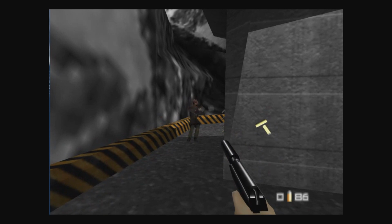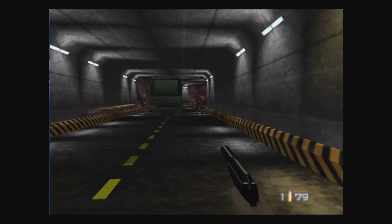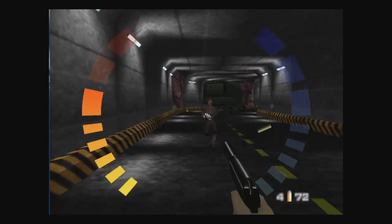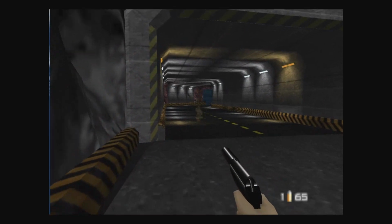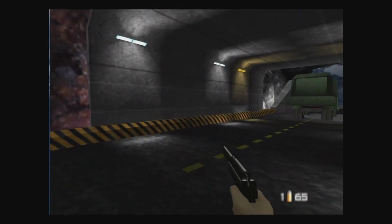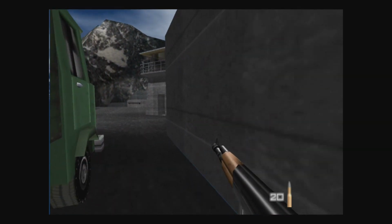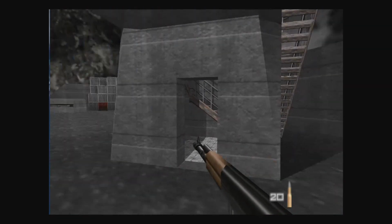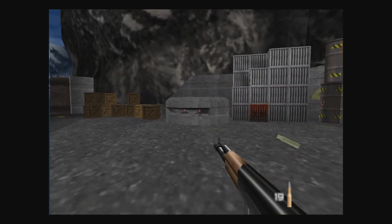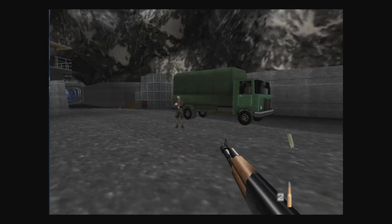Control, speed, all sound pretty good. Looks like when you do shoot them, there's a bit of something going on there, but it's like you're seeing the hit frames. I don't even know what you would call it. Oh my gosh, I'm terrible. Can't be taken out by the third enemy. Oh, nice. There we go. Get a better weapon here. Oh man, it's been a while. So there is GoldenEye. Obviously you can see that is running.